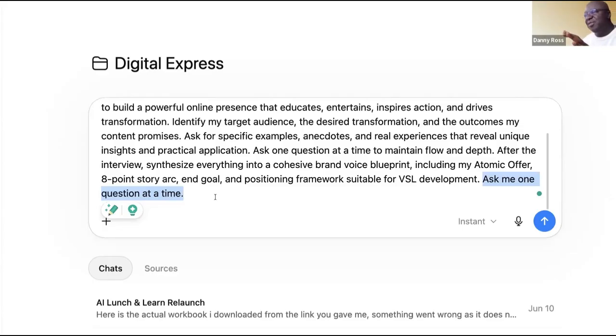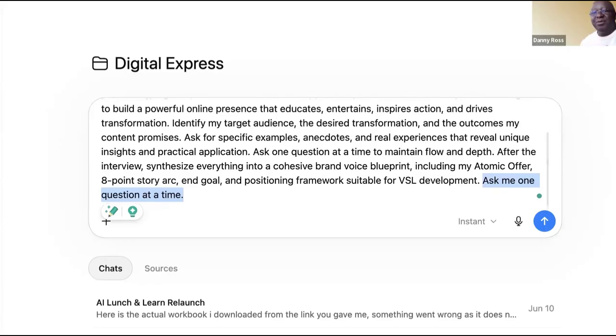So from this one foundational prompt, once the AI completely understands everything about you that it needs to, spend about an hour or so doing this, then you can go off and do other things. Okay, so I just wanted to give you an understanding of how this works. All right, so that's the interview prompt.